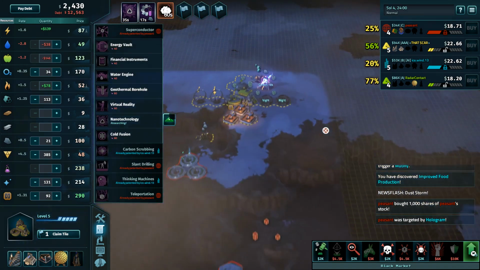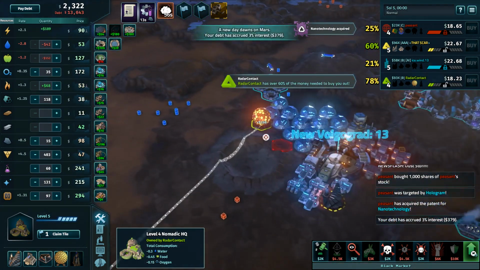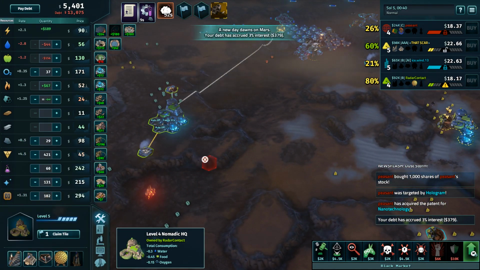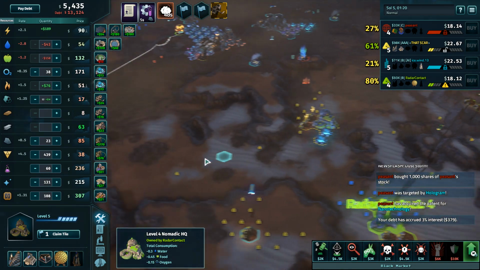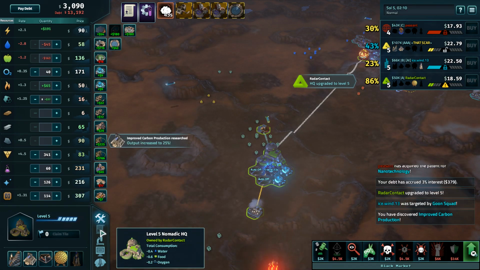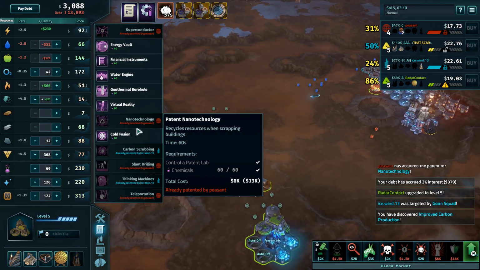Radar contact has to only push it down, which can really do some work. 268, very solid. Would you go for virtual reality as him around this point, because that's behind? Yeah, and that's more or less the only patent you can get that's impactful, so I don't know if it's worth it.